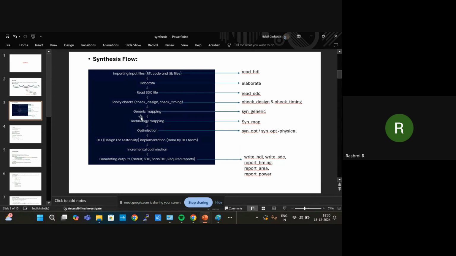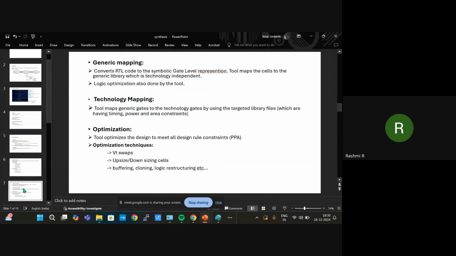The next step is generic mapping. Generic mapping means the Boolean equation we got is mapped to library cells given as input, from the RTL code to a gate level netlist representation.